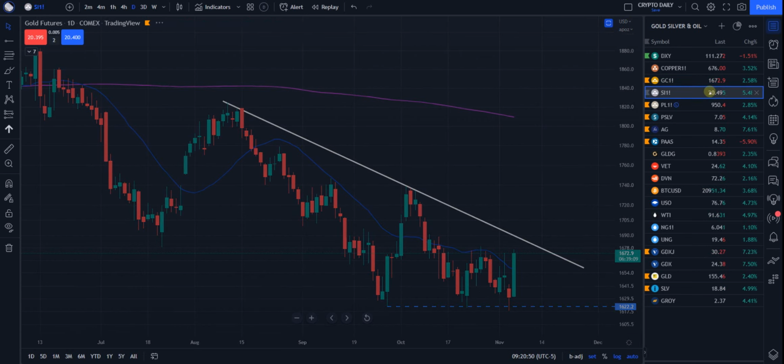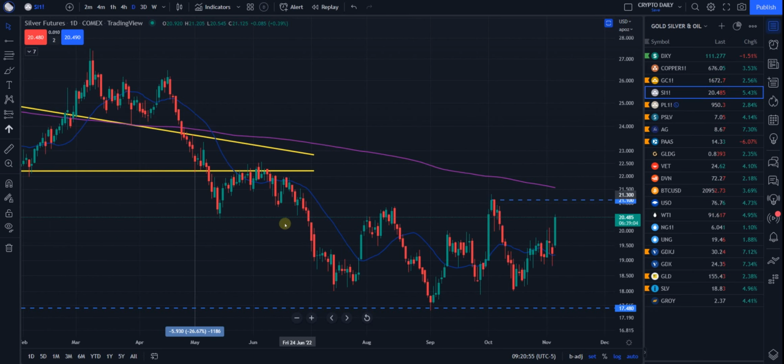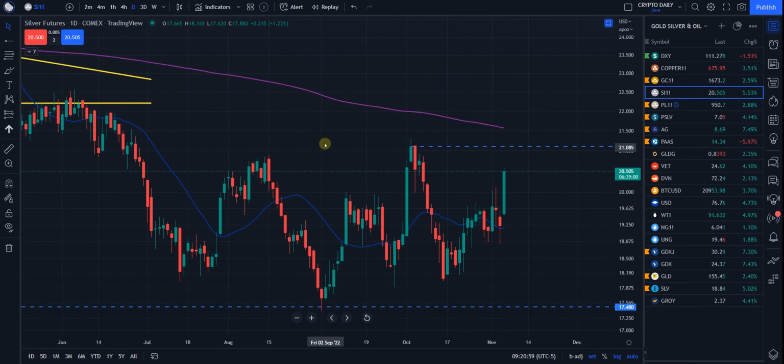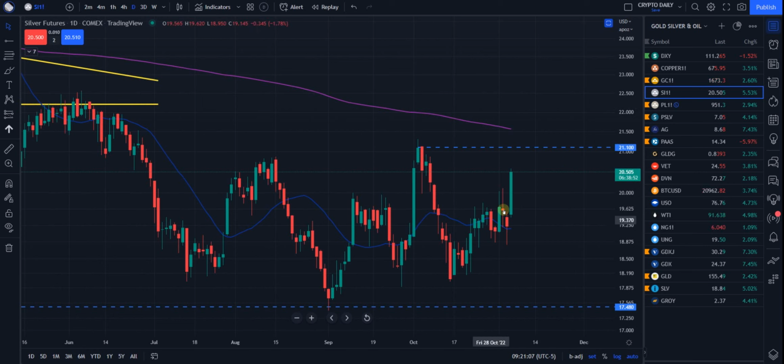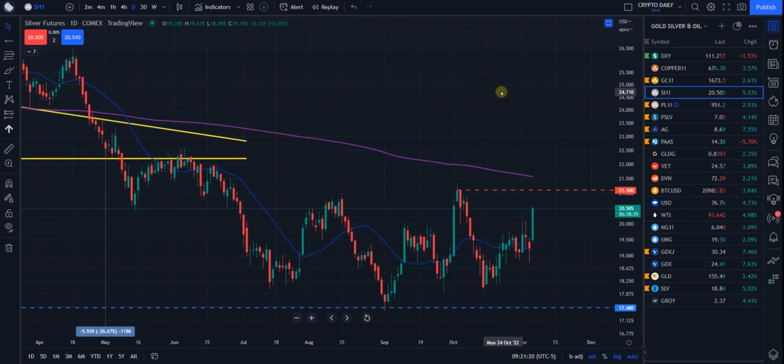And then let's look at silver real quick. And yeah, so we're having a great day. We have some setups already, and we teach you to do that as well. And as you can see, we're making a low, a little higher low, higher low, higher low. So looks like we're on a nice little trend up. Now the next place with possible resistance is right here at this high pivot. We're expecting 21 plus, 2150 silver in the near future.